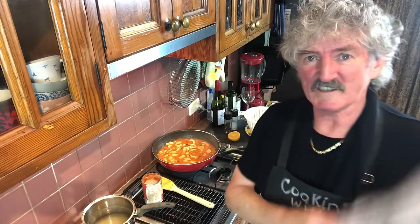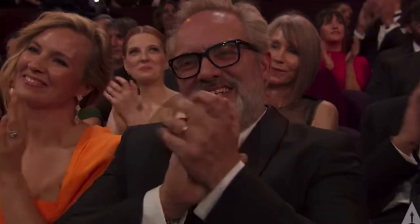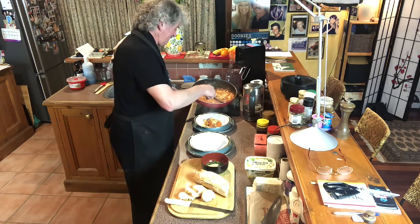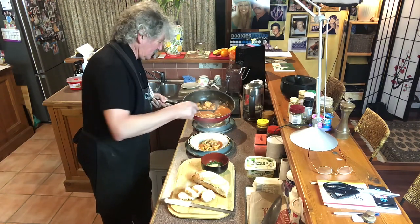I'm sure that we can plate it. Soupe de pêche, yep, it's ready. Gonna put it in the plate. Seafood, yum, in the plate. Awesome sauce, look at that. Oh, let's see the sauce. Oh man, beautiful, I love that.